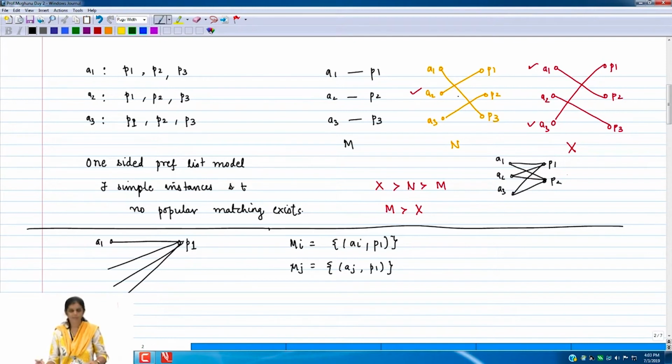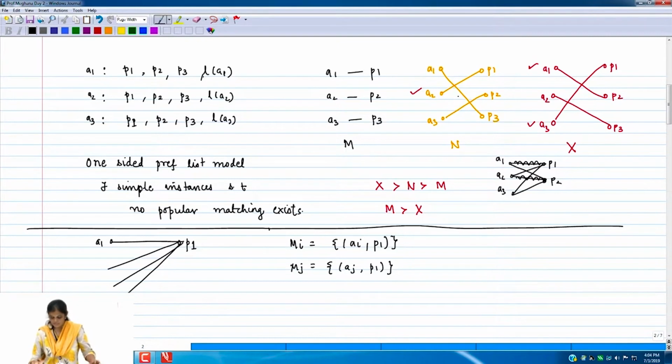Now we compute a maximum matching in this graph. Any maximum matching must match only 2 applicants and it cannot match a third applicant. Now you cannot introduce a last resort and say that this last resort is your S of A, because that is not true. For A3, L of A3 is sitting here because we pre-process the instance, but L of A3 is not even coming into picture.